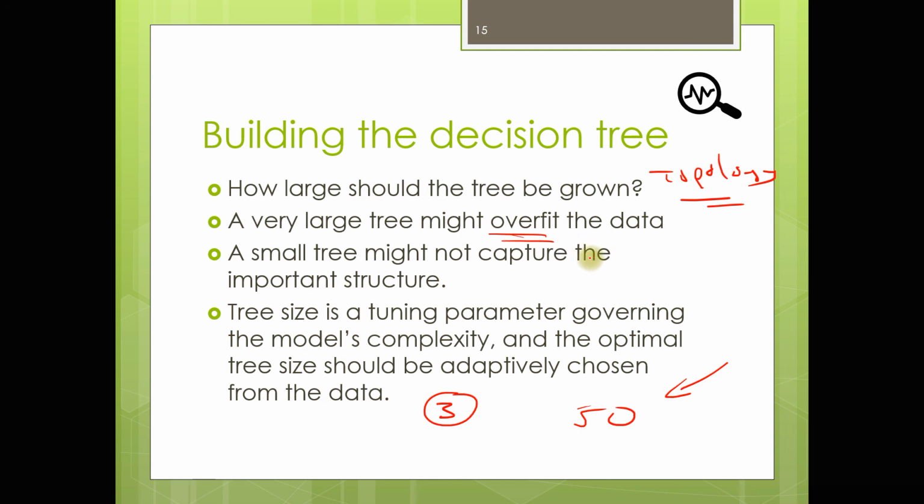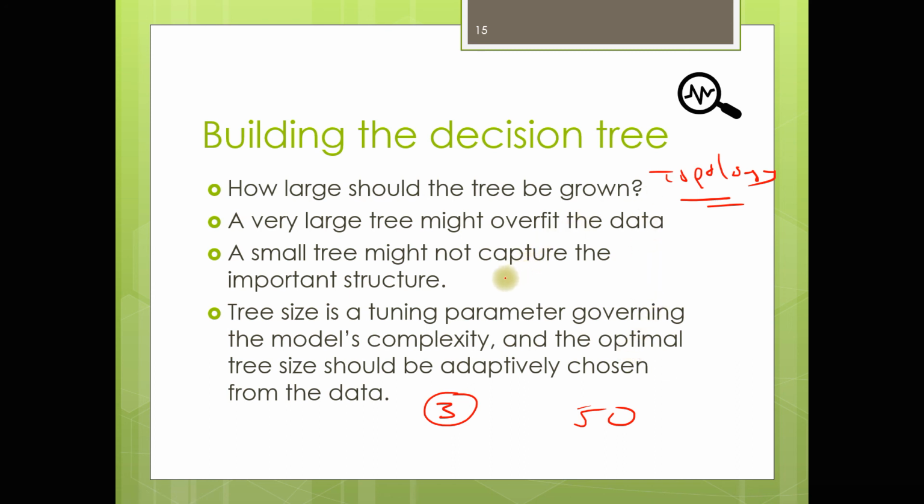And what does it mean? It means that when there is overfitting, your training set will be good in terms of its error rate, but your testing set will be very bad in terms of its error rate. And as you know, what we are interested in is not really the training, but the testing error. So then you can't have a too large tree. Obviously, you can't have a too small tree as well, because if you have a too small tree, it doesn't capture the important structure within the data. It doesn't capture the pattern within the data, which means that it will not give you good prediction on the training, and it will not give you good prediction on the testing as well.